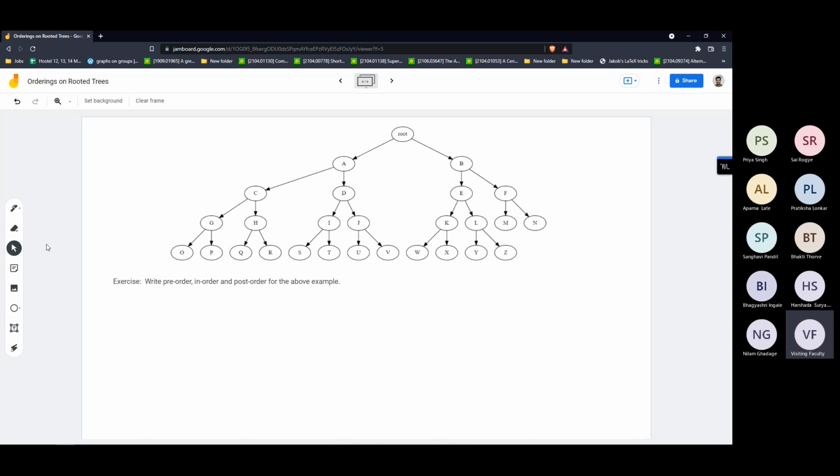And I have also asked you to read. If you notice WhatsApp, I have asked you to read a few things: red black trees and binary search. If you have not read it, read that, and I will post videos in the weekend related to the red black tree and binary search. Then we'll discuss that on Monday.